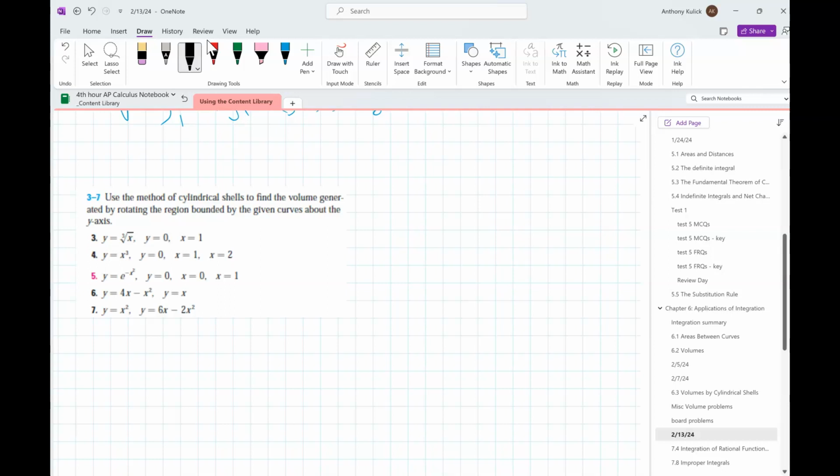But it's not like it's going to be 10 of these volume problems, right? You just don't have enough time to do that. Because I recognize that although it takes me a couple minutes maybe per problem, it takes you 3, 4, 5 times that, because you're just doing them for the first time instead of the 15th time.